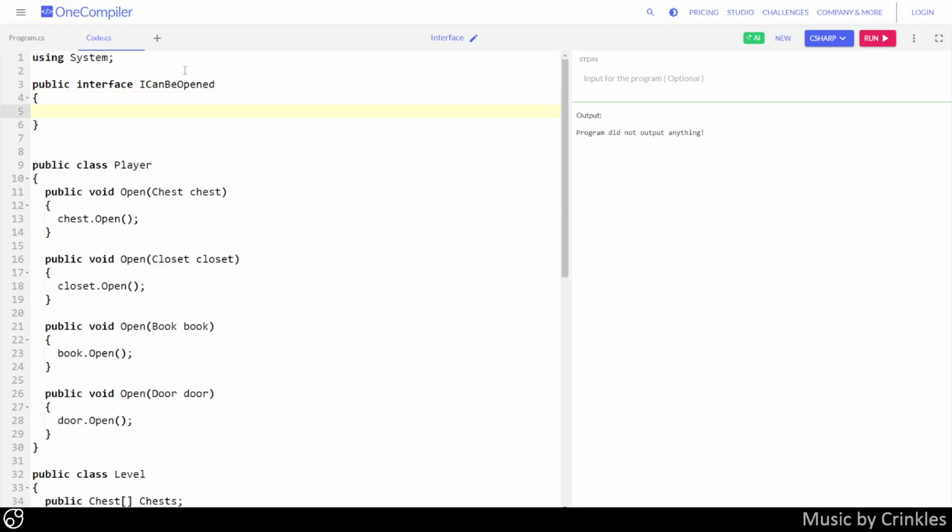Because this will now apply a general rule to data types we define. And that's gonna tell us that this data type later is something that can be opened. And for now, this is just an empty interface, nothing in here, which can actually have uses, but we want to make it a bit more useful for our case, and we're gonna provide it with a method. The open method, the one that all our things have in common.